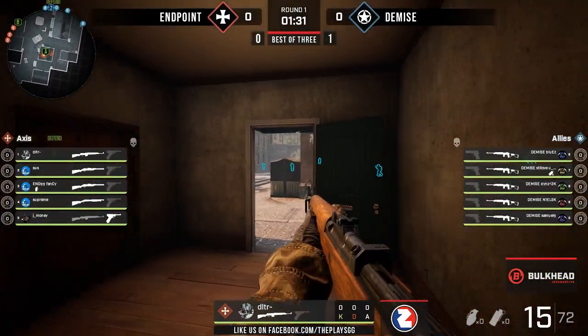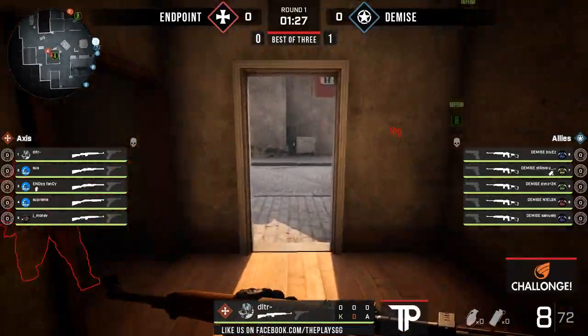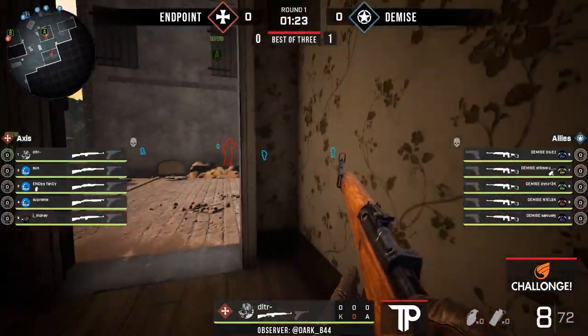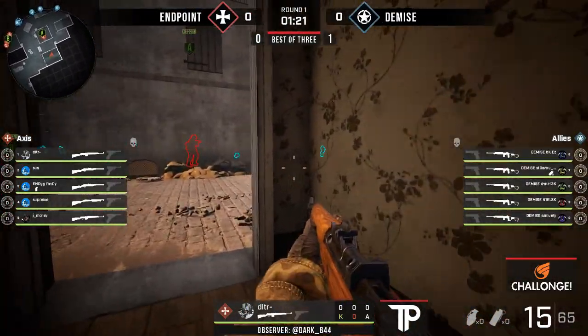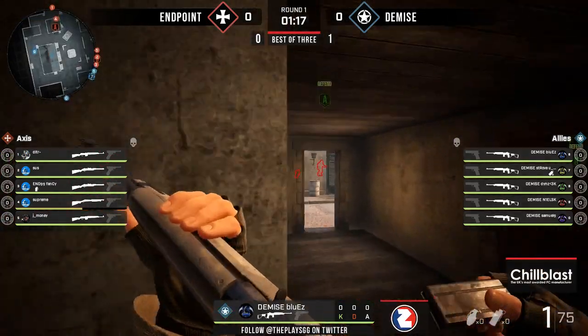Hello, everybody. Map number 2 going underway now. Endpoint at a 1-map disadvantage coming on to Coastal, which is also the map pick of DEMISE. Already we're seeing some movement towards the B site. The Axis are going aggressive there. They've got a 3-man stack.